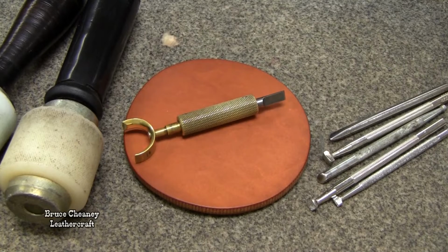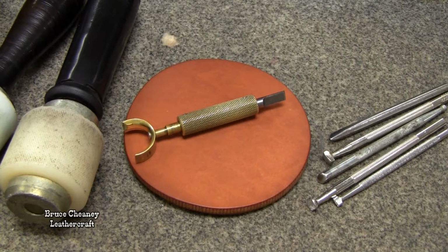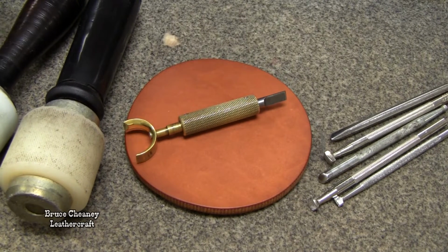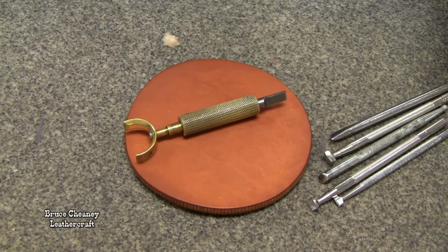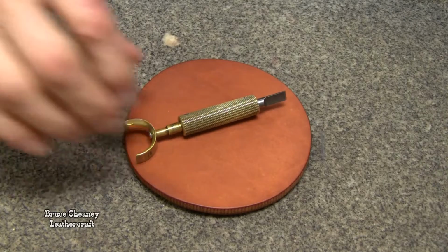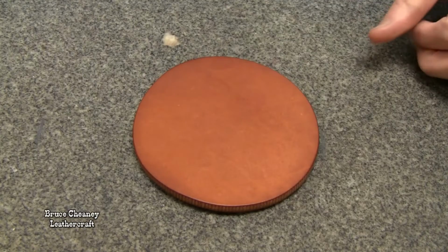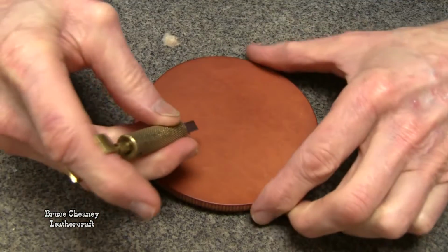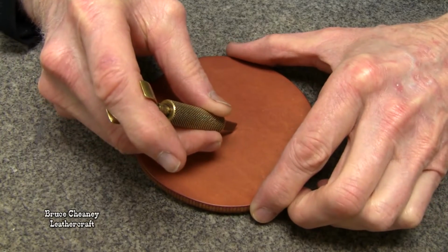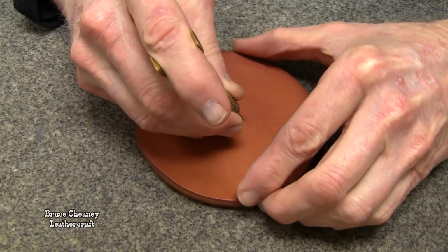Okay, I'm going to have a little fun carving a flower here. I've got this piece wet and cased. It's ready to go. Start with my flower center.